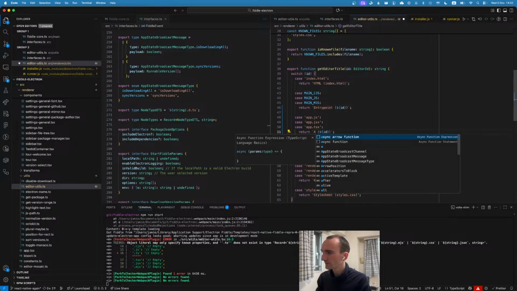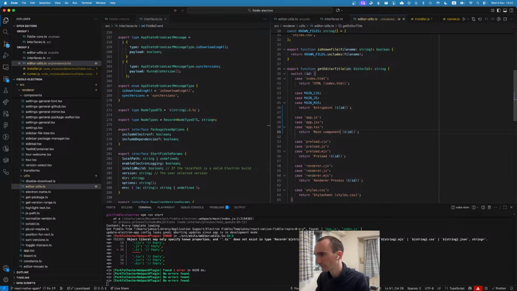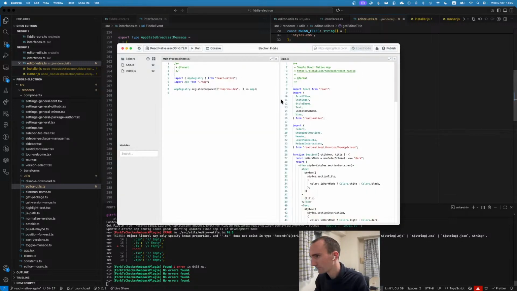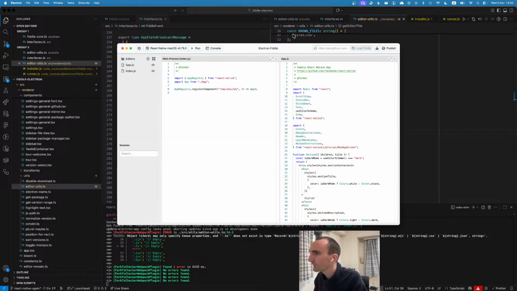What's the app UI? UI entry point? I don't know. Main component. Yeah, main component. Root component. Let's call it a root component. Now, of course, that hasn't updated over here because that was a... Oh, it's a renderer change.